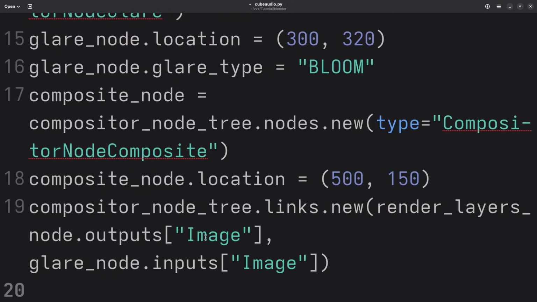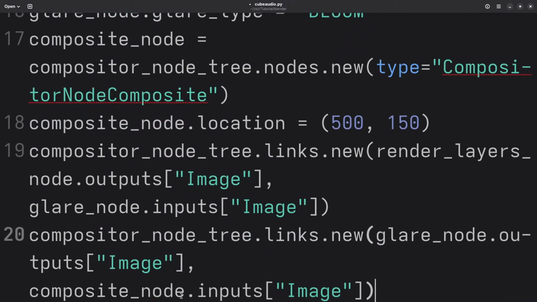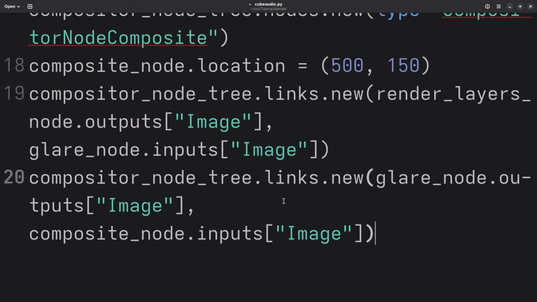So you take the image of the composite file and you put it into the input of the glare node. And then you take the output of the image of the glare node into the composite of the composite node input. So we're done there.